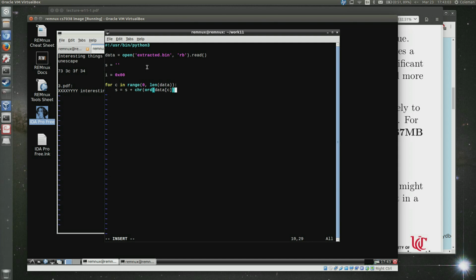So I get the integer value, I XOR it by I, then I convert it into a character and add that to S. And then I make I equals I minus 1.